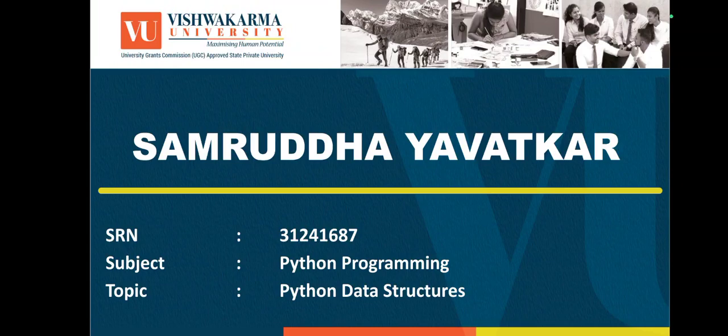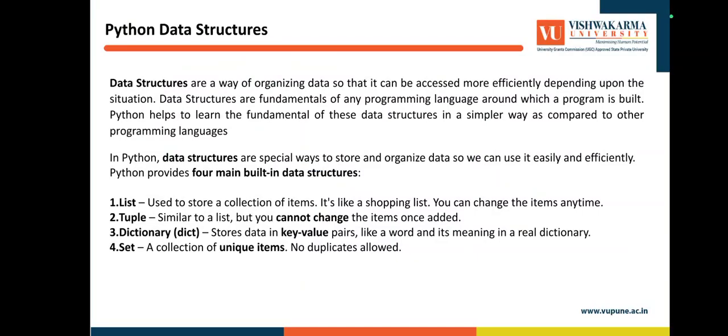By the end of the project, readers will gain a solid understanding of lists and tuples in Python, empowering them to make informed decisions while working with data. So let's get started. A Python data structure is a way of organizing data so that it can be accessed more efficiently depending upon the situation.